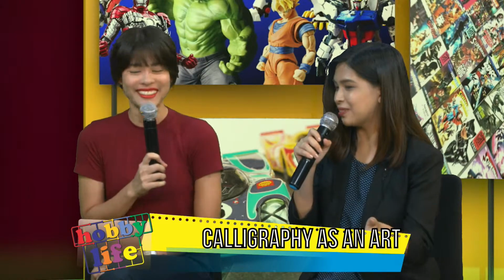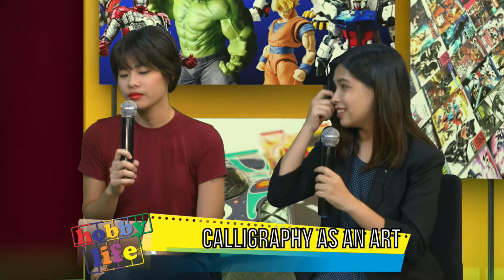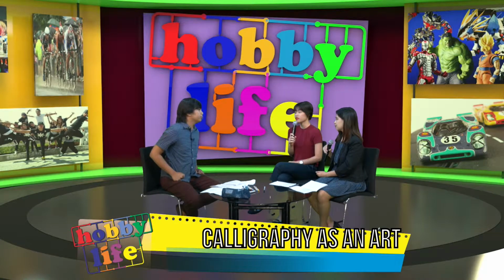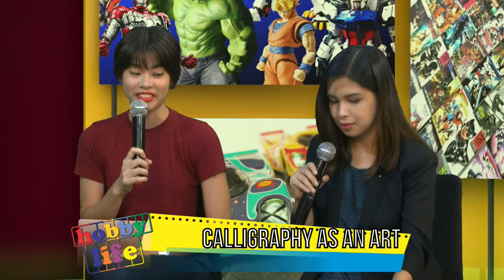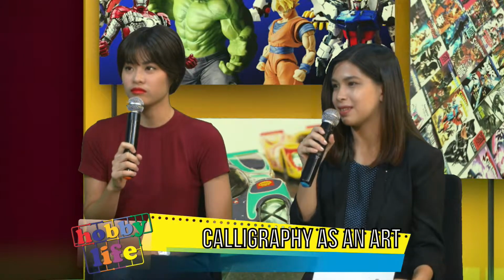While I was looking through the photos, I actually thought you printed it. Yes, before those apps were released, I normally did that. I scan it, and sometimes I edit it in Photoshop. That's the usual first thing we'd do if those apps weren't available. So, what are the common problems calligraphy enthusiasts face?